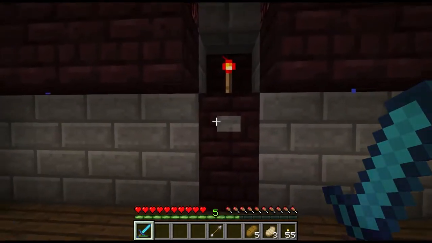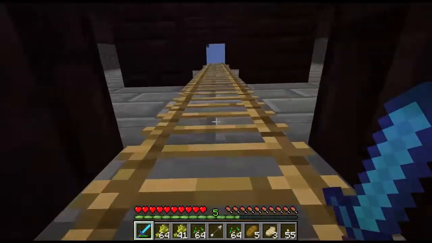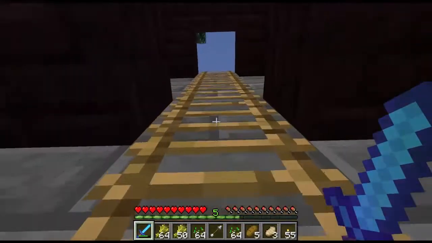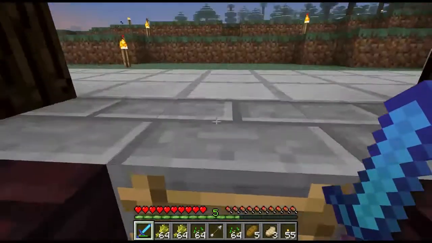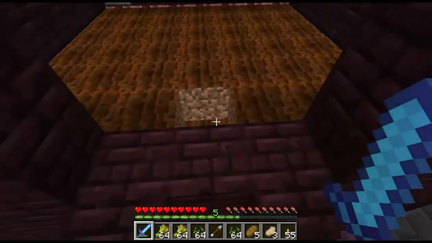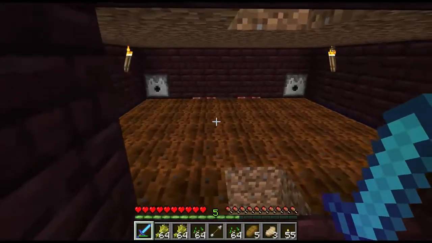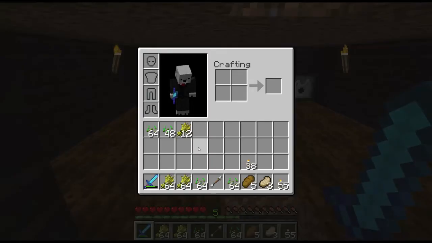fabulous. Let's see here, how much wheat did we get? I have to kind of do this. This wheat farm design wasn't optimal because of the fact that some things do get stuck on sides, but because you have to replant a wheat farm anyway, it doesn't really matter.